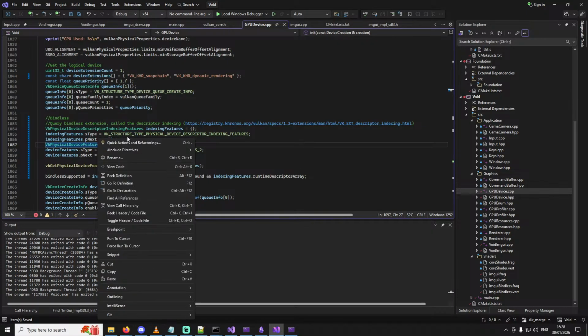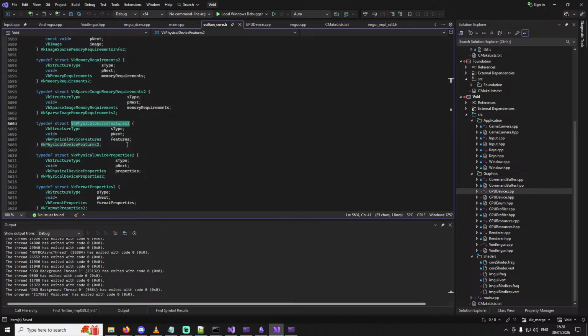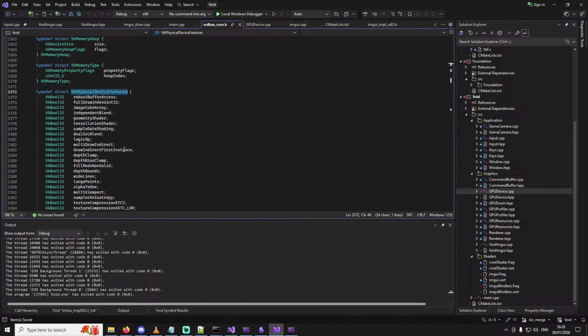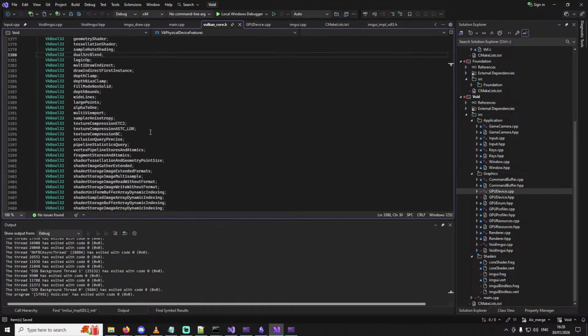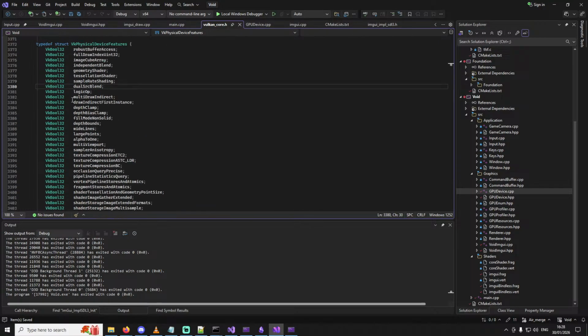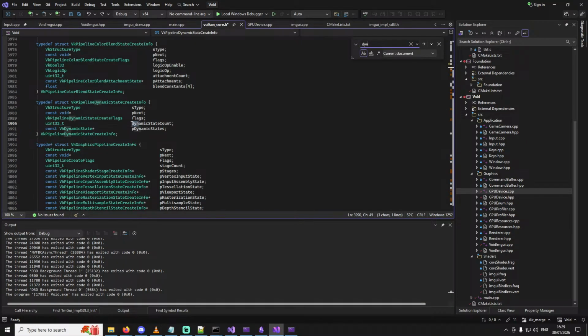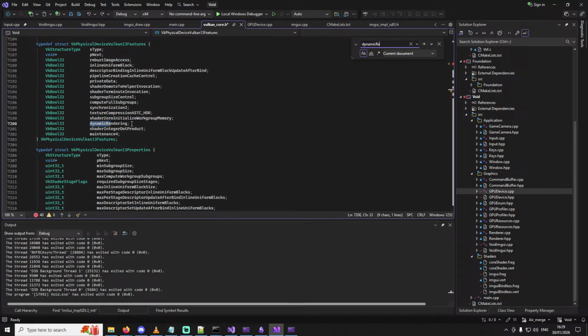But there's going to be a feature that I have to turn on. Which feature? Alright, it's all alphabetical. No, it's not. But I can just Control F, dynamic rendering.